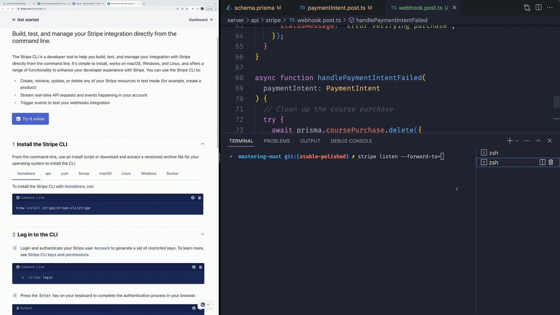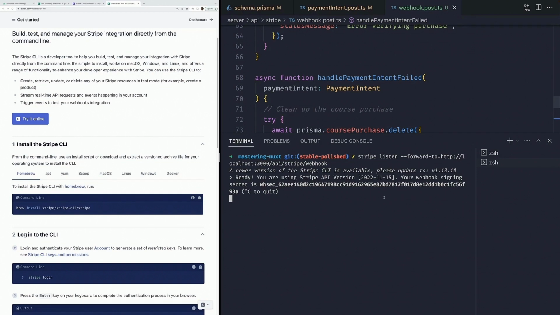So I'm going to paste that in here. And then we're going to add in the endpoint for our webhook, so /api/stripe/webhook. And once we do that, now Stripe will be forwarding any webhook events to our local instance.